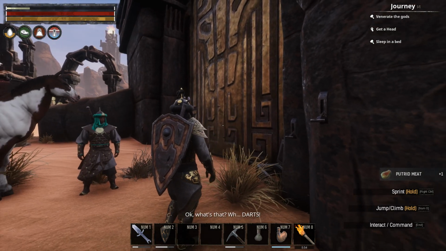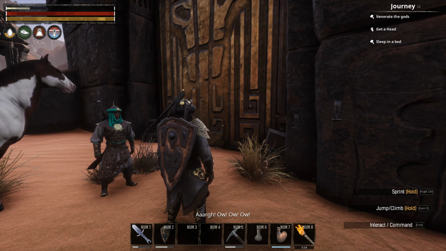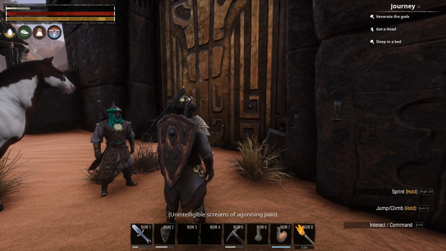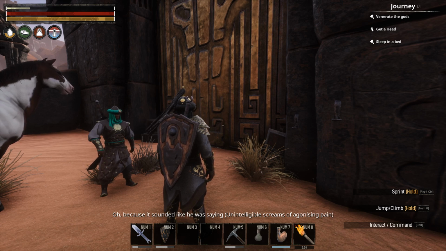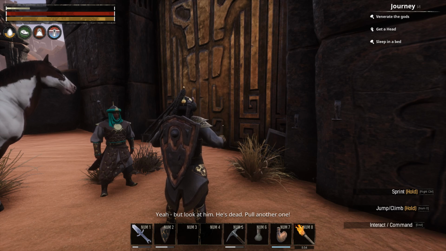Okay, what's that? Darts! Ow! Ow! Ow! Ow! Those are big darts! These darts are... Pull them out. What are you saying? What? He's saying he's dead, Simon. Is that what he said? He said he was dead? I'm guessing because he's dead. It sounded like he was just going... I know, but look, he's dead. Pick another one.